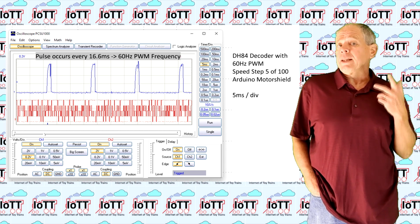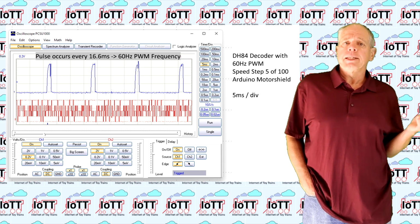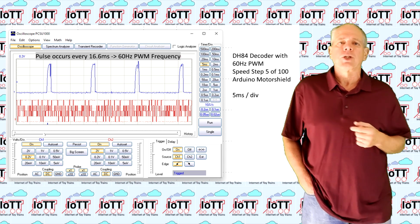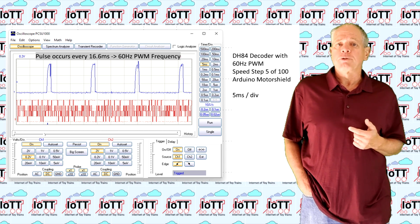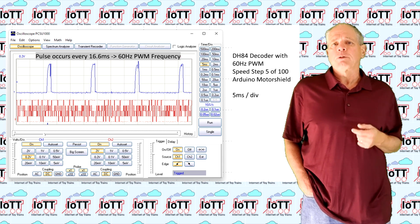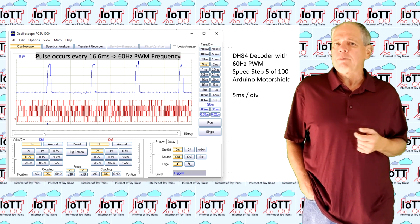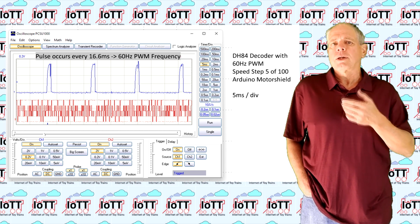Now, in reality, you will rarely be able to load a booster or command station up to the nominal current. The reason is that the current consumption of a locomotive is not continuous, but generates current spikes as seen in this oscilloscope screenshot. It shows the current consumption of an HO locomotive with a Digitrax DH84 decoder at speed step 5 of 100. We see that the motor is pulsed with a frequency of about 60 Hz. This is the reason for the typical hum you hear at low speeds. If you look at the current consumption from a power supply point of view, at this low speed the locomotive will draw somewhere around 200 to 300 milliamps.